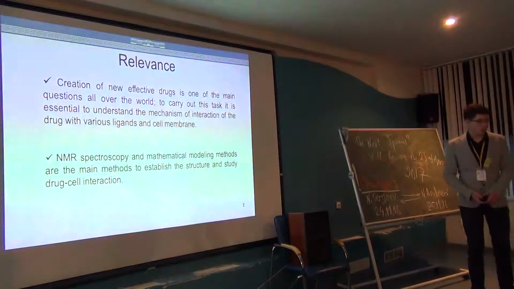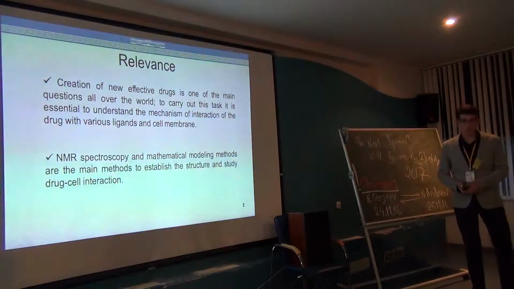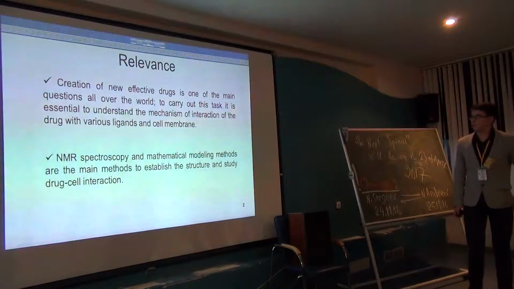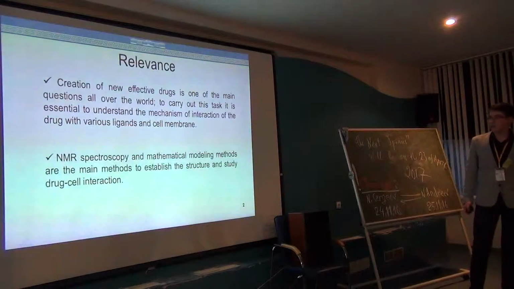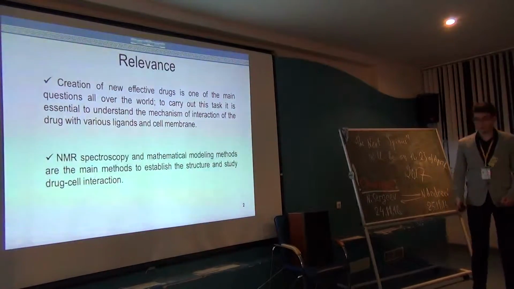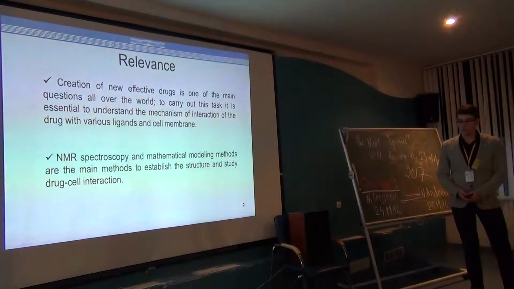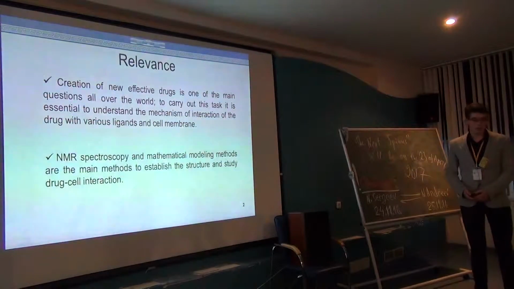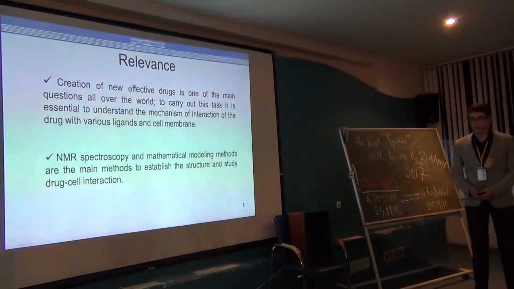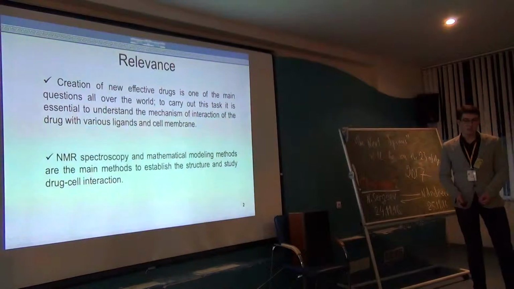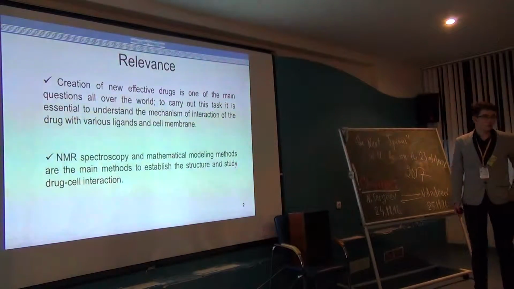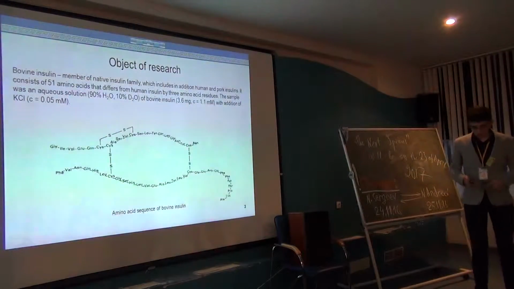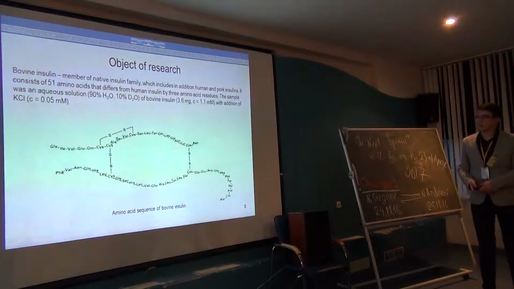First of all, creation of new effective drugs is one of the main questions now. And to carry out the task, it's essential to understand the mechanism of interaction of the drug with various ligands and cell membrane. The first step to understand this mechanism is structural investigation. The methods for structural investigation are developing nowadays, but most useful are X-ray diffraction and NMR spectroscopy. But only by NMR spectroscopy can we obtain a structure of protein in water solution, which is close to physiological membrane. So, as the object of my research was chosen bovine insulin.